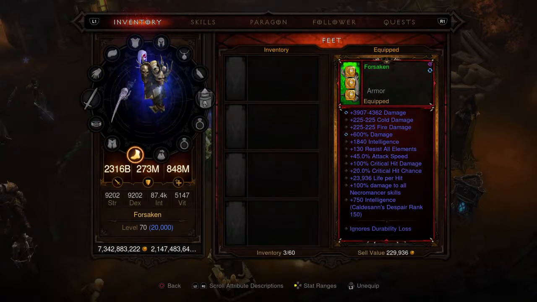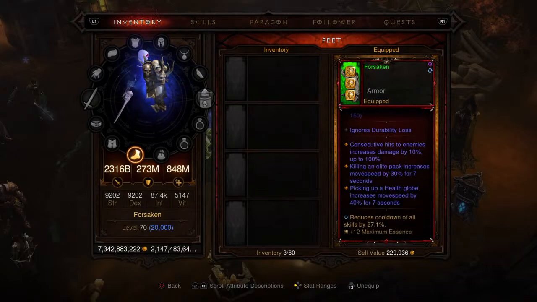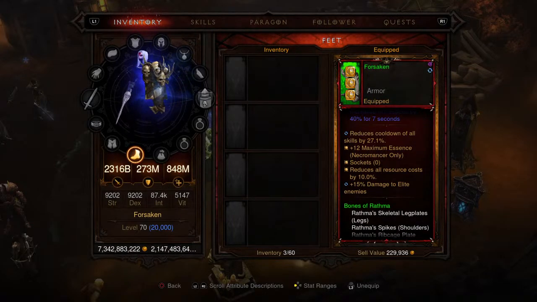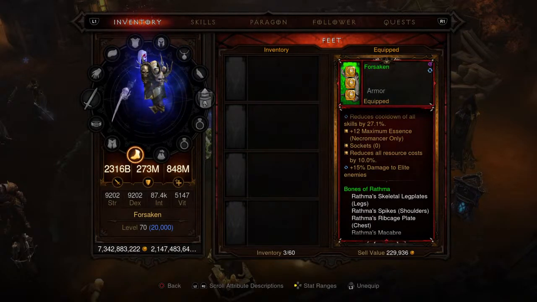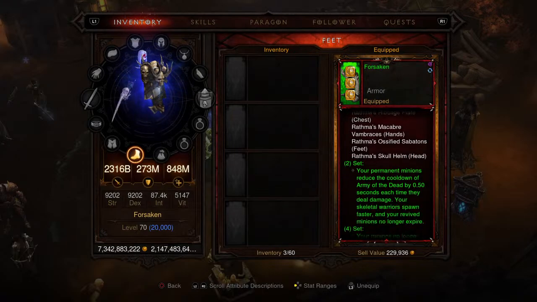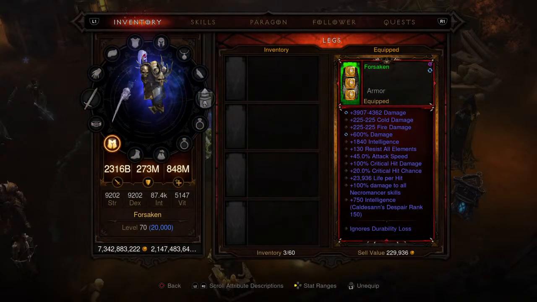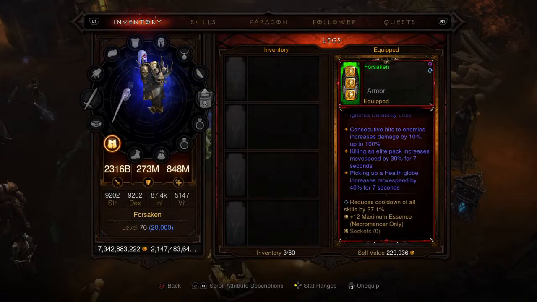For the boots now, these are the Rathma boots, codenamed Forsaken. We didn't have these ones on the softcore variant. We actually had the Stewart's Greaves, but these boots work just fine. They're very good. Same thing as shown in all of the prior gear right here. The cooldown is at 27.1 for skills, resource cost is at 10, and this is a level 1 Primal Ancient set boots.